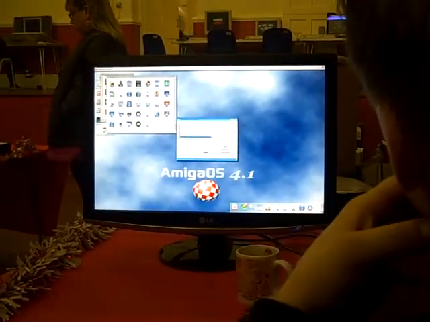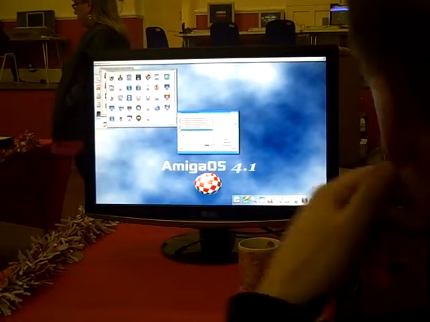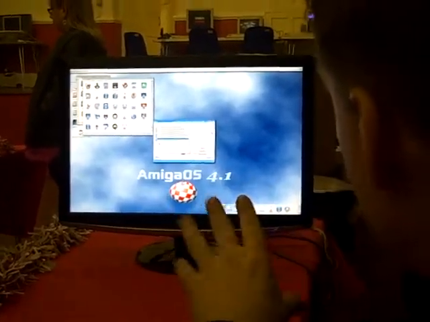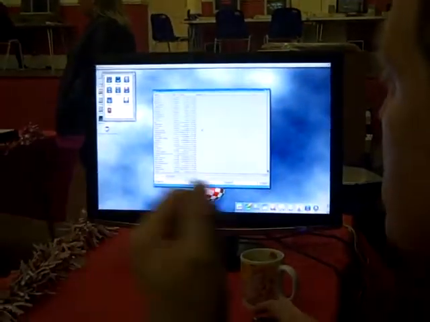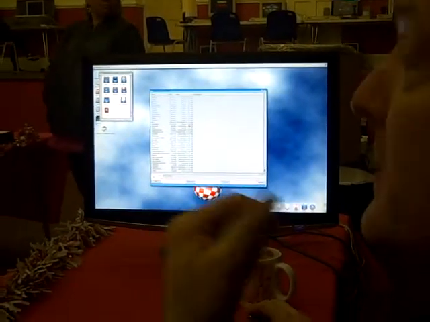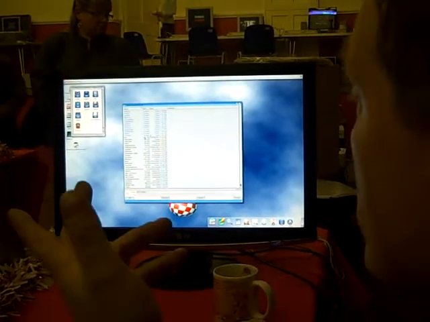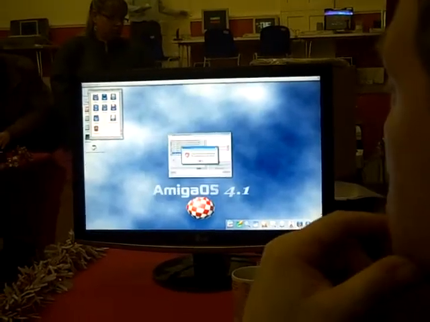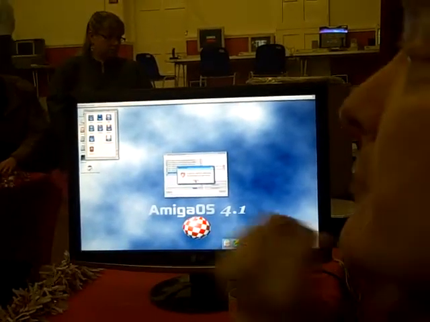Does the Workbench Startup drawer still exist? The drawer's gone. There are fallback modes, but to be honest, the way to do it is this. Adding stuff in there is very, very simple. We can select stuff from a file requester. Obviously, the same applies as with the old Workbench startup system: a tool that is launched must have an icon. So if you select something that hasn't got an icon, you'll get an error saying no matching icon was found, so it can't be run from here.